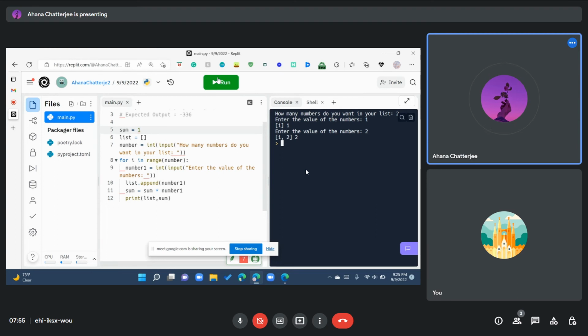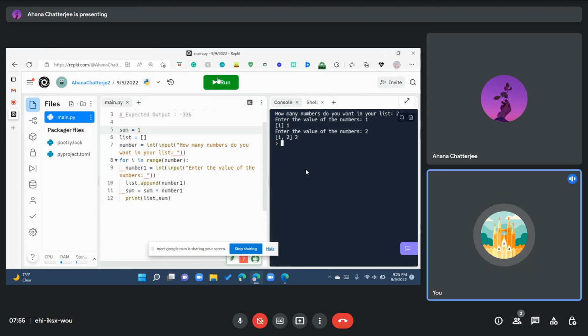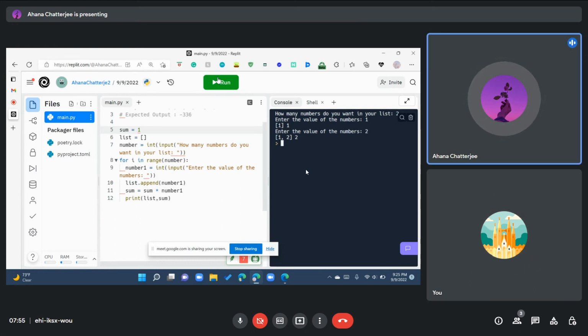Yeah. In the previous question, if you had given sum is equal to 1, that would have added an extra one. Yes, so both are incorrect. Would you cross check for 5 numbers?